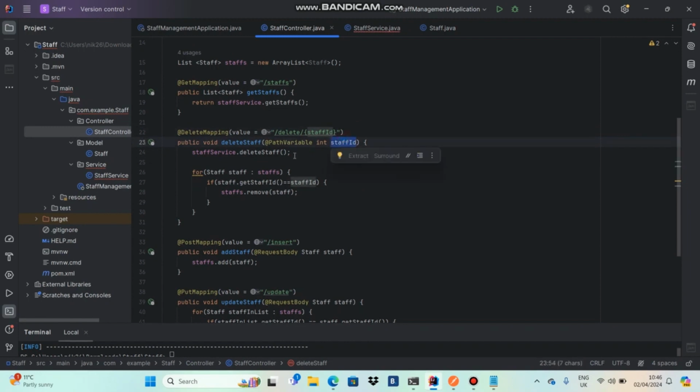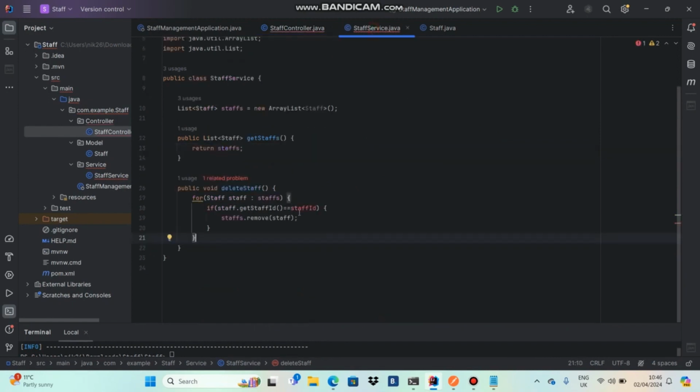Because the staff ID is being used in the logic, it should be passed inside the staff service delete staff method. So what I will do is I will pass it here. After passing it, I will go to the staff service, and I will change the method to take an integer staff ID. The same way we wrote this controller method, we are writing it in the service class.